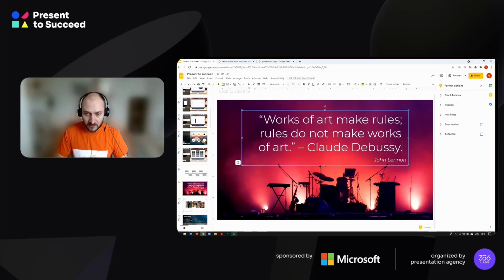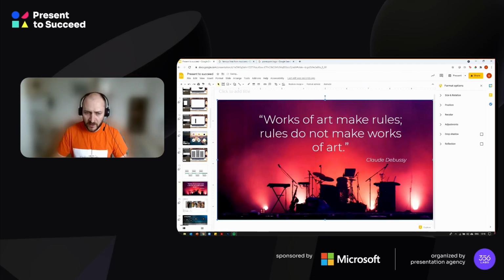It's put the new text in exactly the same style, size, and font type that was in the existing text box. Now, of course, that was actually by Claude Debussy. So let's just cut that out, select over the John Lennon part, and again, Control Shift V, paste it in the same style. And then I can just get rid of these bits. So a quick way of using Shift, again, our best friend, Shift and Control V to paste that in.